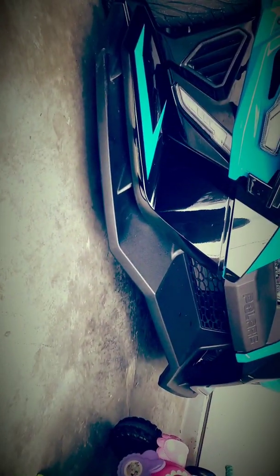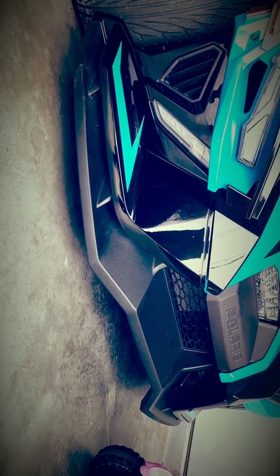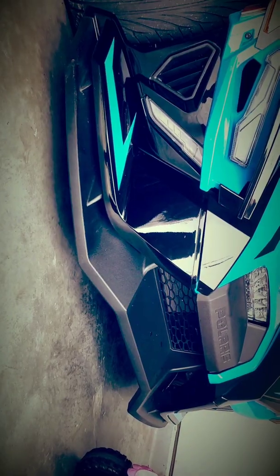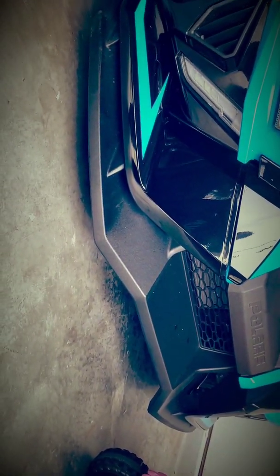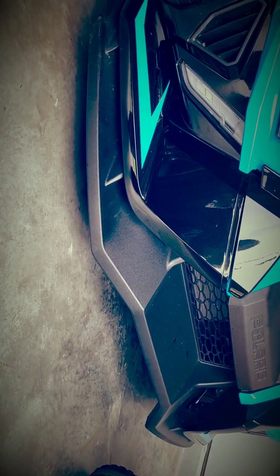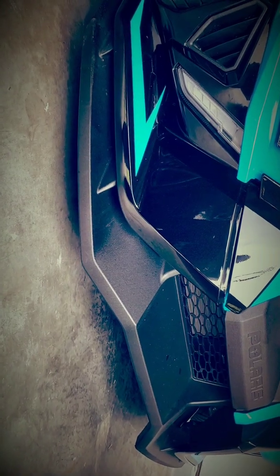So with that being said, whenever you're going up a driveway or down a driveway, you want to go slow so you don't scrape the bottom, or like this happened, scrape the bumper rubber protector, whatever you want to call it. You want to go up and down driveways slow and at an angle. Now if you go at an angle, it'll definitely decrease the chances of it scraping any of the bottom pieces.